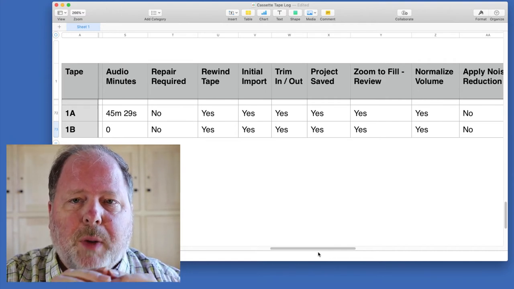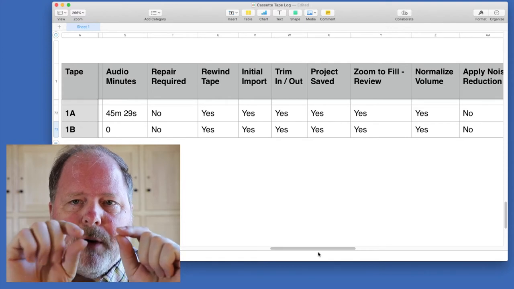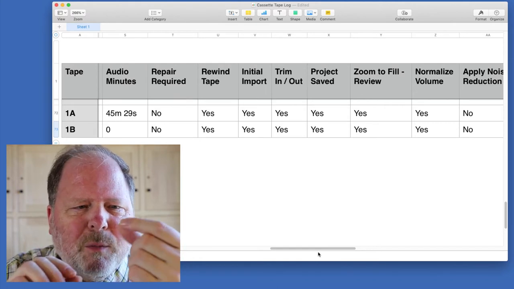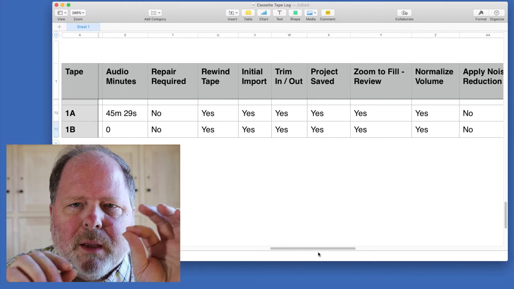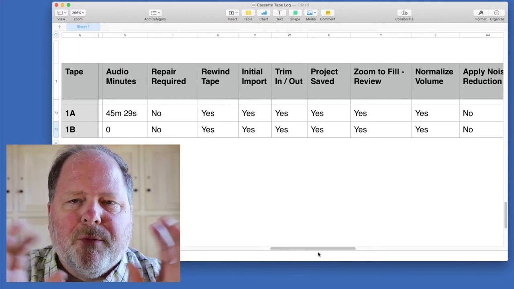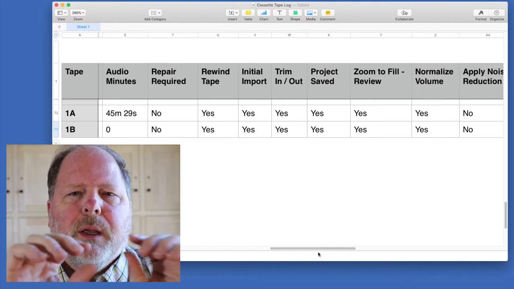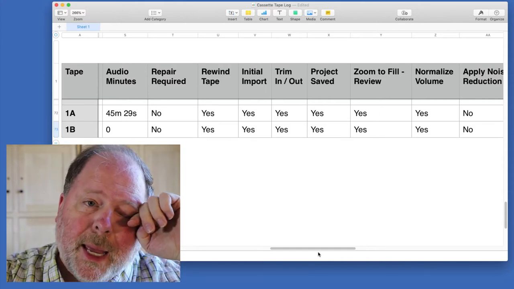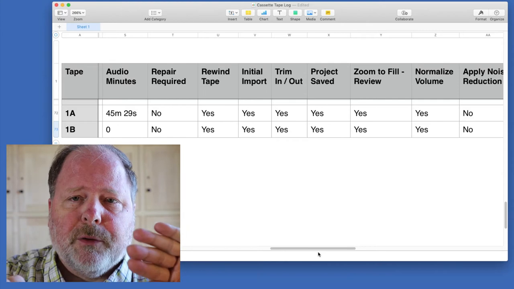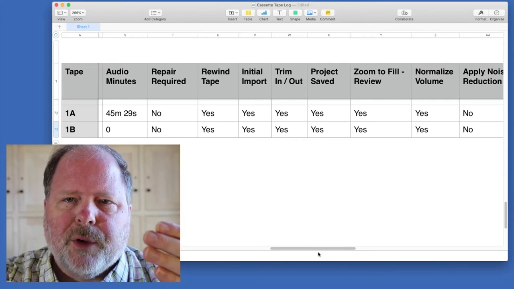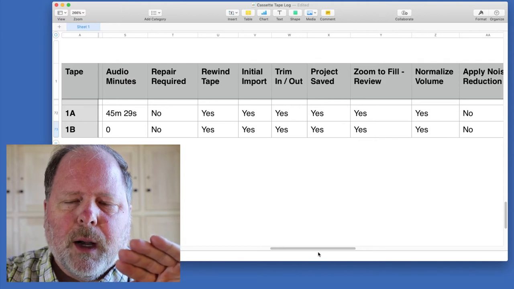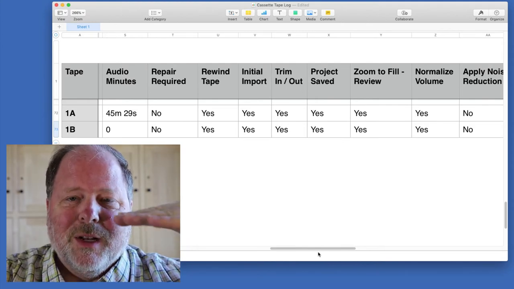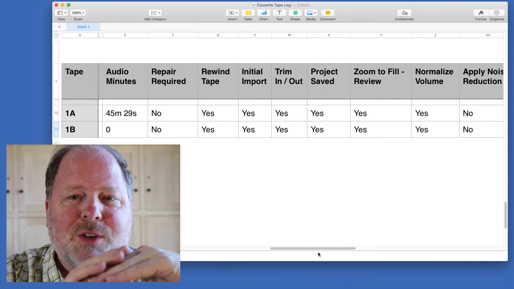And I had to, by hand, wind the tape very carefully, very slowly, trying not to get any oil from fingers. Inevitably, we have some sweat or oil or dirt or something, so you want to be wearing cotton gloves or something that's not going to have little pieces of dust. But carefully winding that tape back onto the cassette spool, and as I was going, if you look at a cassette tape, on one side it's sort of shiny, and on the other side it's a little bit of a matte surface. So I matched those up to know that I at least have the correct side, because on one side there's magnetic material and on the other side it's just plastic, basically.